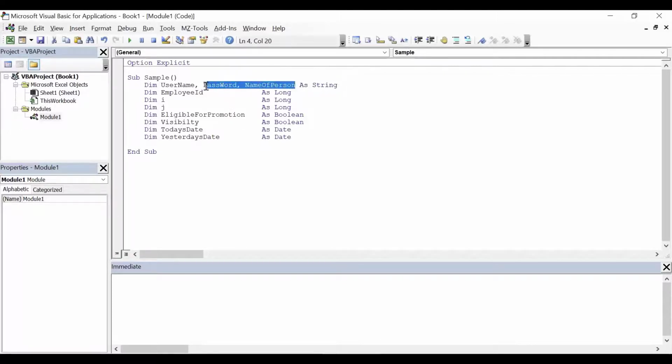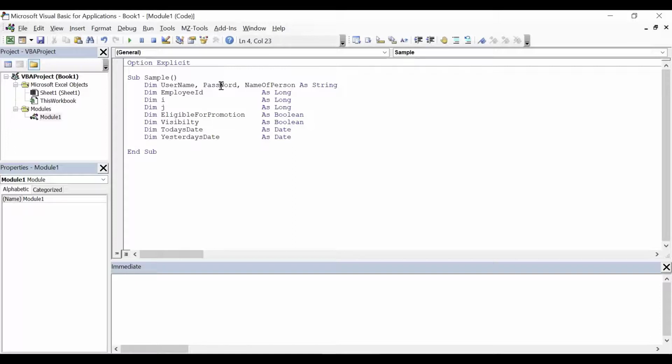In VB.NET, all 3 of them will be declared as string. But in VBA, only the last one will be declared as string and the first 2 will be declared as variant. One should avoid using variants as data types unless it is absolutely necessary.